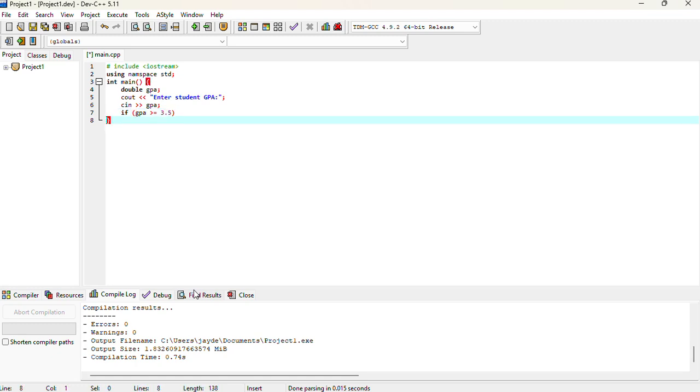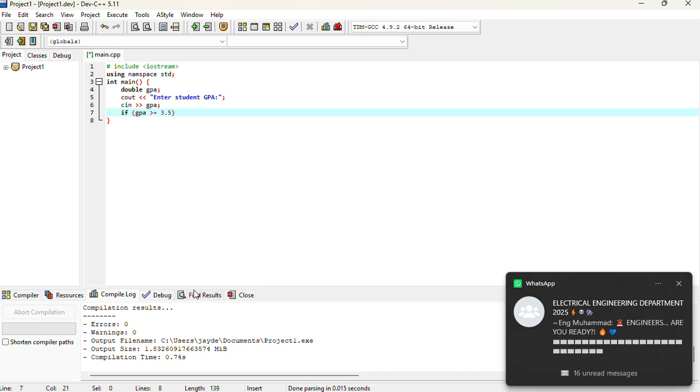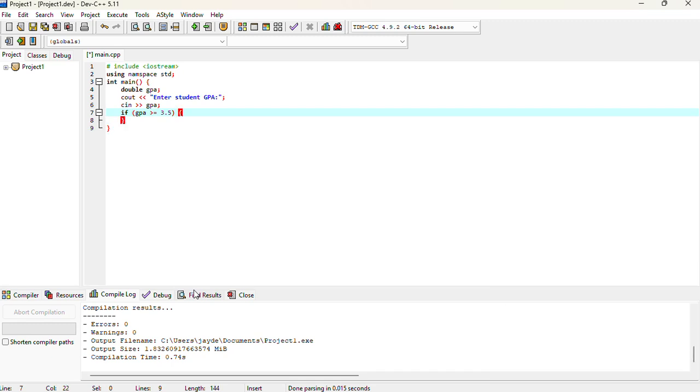If GPA is greater than or equal to 3.5, then you bring in a curly bracket, you enter, and within that curly bracket you write cout. Then the results, which show the message of what you are going to write.